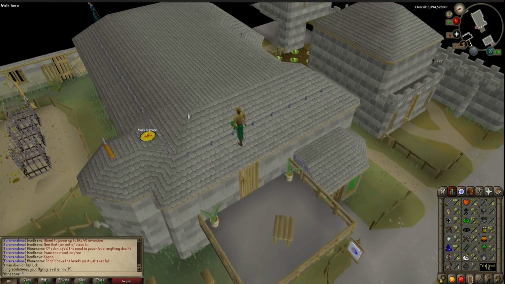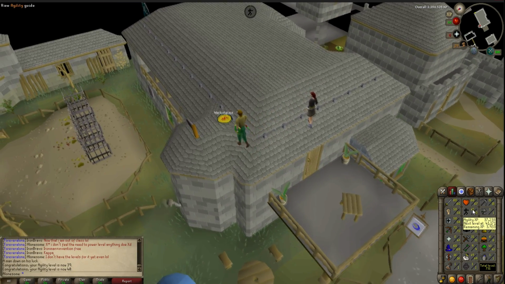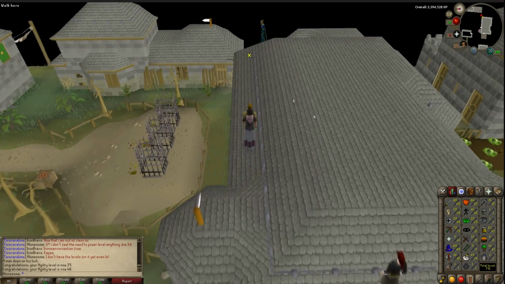I'm not sure if this is actually going to give me 40. Yep, it did. Alright, there we have it, 40. I can now do, let's see what I can do now, and we can do, what rooftop? Canopy's rooftop course, but that's not what we're going to do now. I just thought, you know, I'm pretty close to 40, and it wasn't actually that bad.